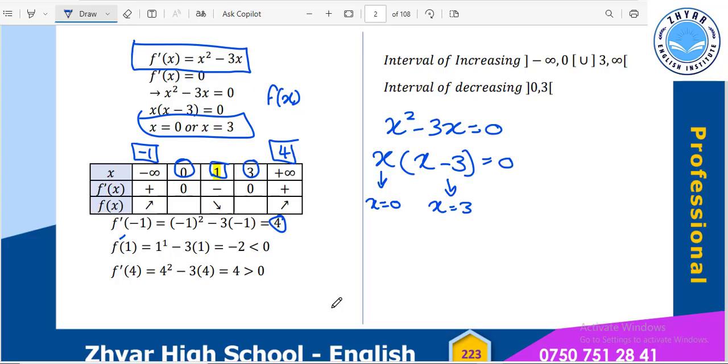The point that forms the arrows in this way, this point is maximum. The point that has the arrows in this way, this point is minimum. Now you can guess here which one is maximum, which one is minimum. This is max. Whatever result it has, it is maximum, and this is minimum.